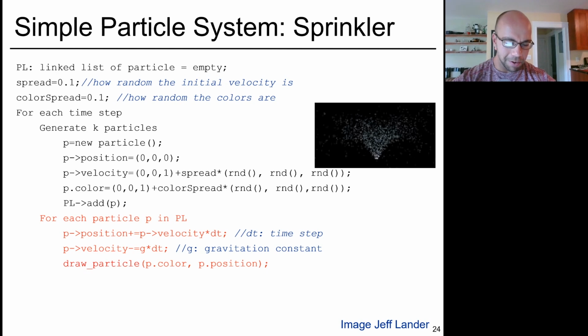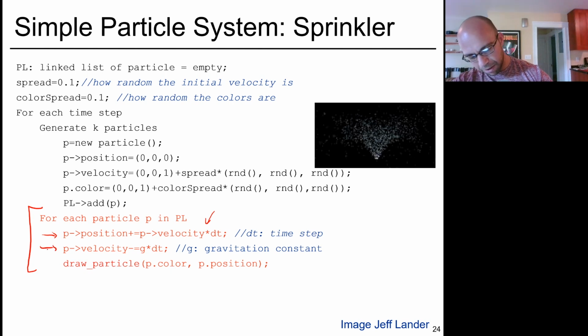And now that we've done our emitting, we need to actually do our simulation. Well, how do we change the position of a particle? Well, we know that the derivative of position is velocity. So if I multiply velocity by a little unit of time, I get an approximation to the change in position. Similarly, the change in velocity, well, that's acceleration. Remember that by Newton's laws, F equals ma, acceleration, maybe in this system, is just given by acceleration due to gravity, and then we draw.